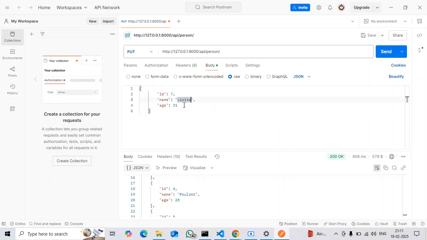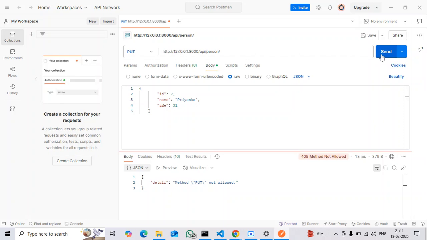I'm using the put method, and I just want to update the name part from Lipika to Priyanka. I just want to update the name field only, and then I'm sending the request.